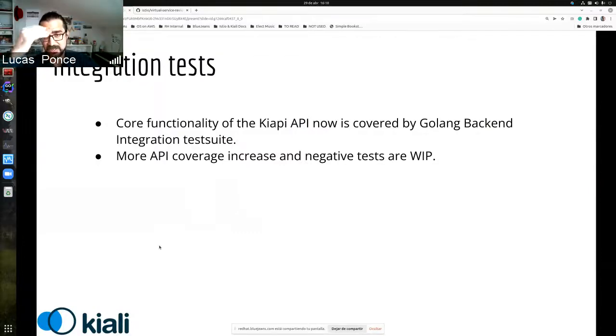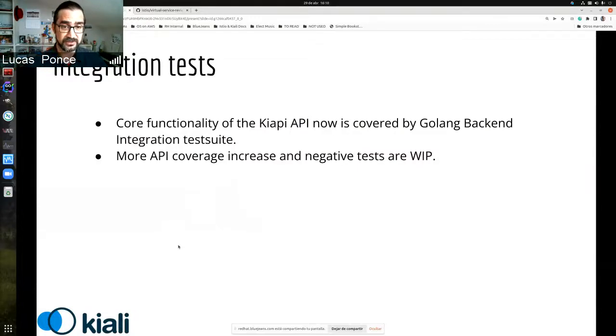Yeah, very nice. So I guess that when all this integration test migration is more or less in good state, the idea, as commented in the previous sprint, is just to ensure that the pull request will be the unit of work, right? When we change features or fix bugs, we also update all the testing in the same unit of work. That is the main goal that we want to achieve.